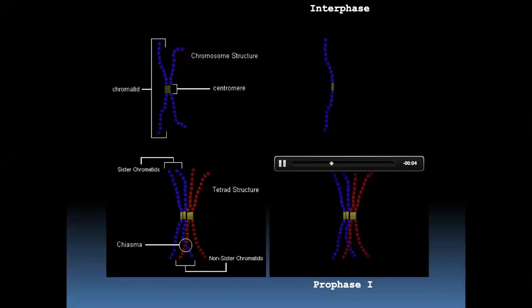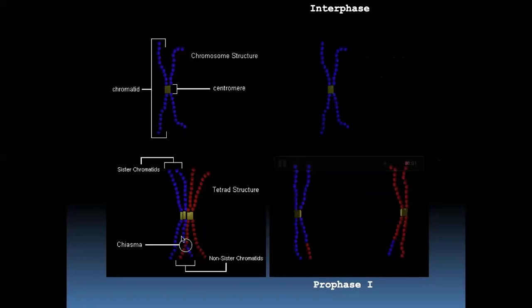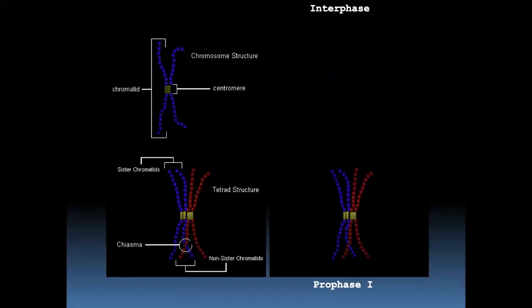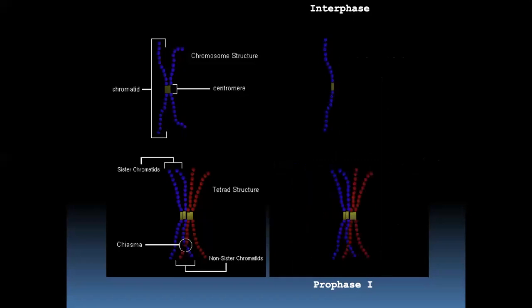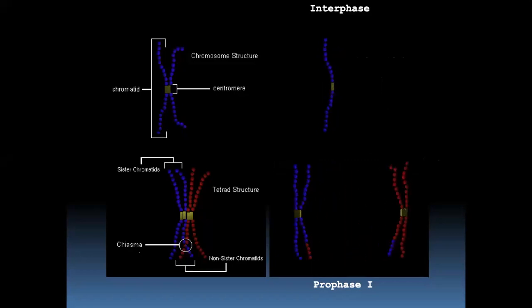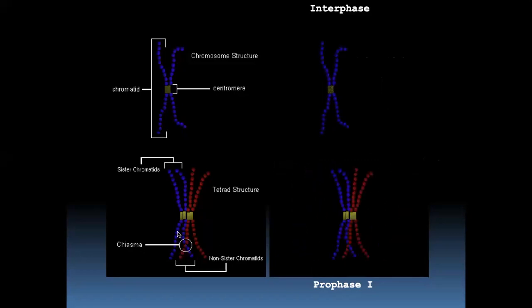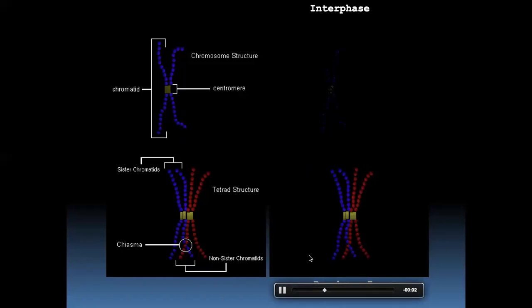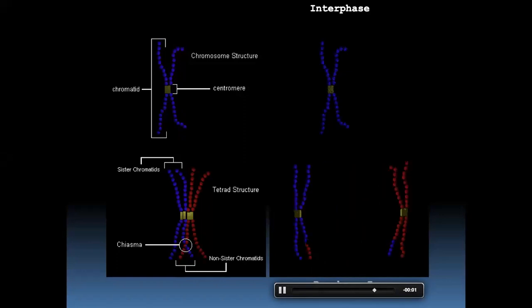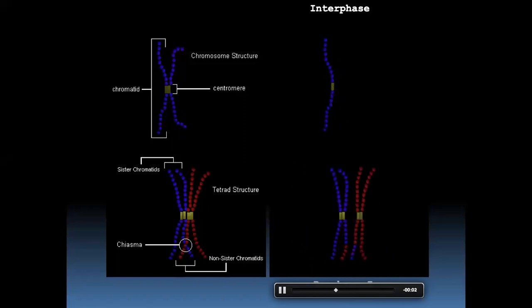Okay, so here you can see the tetrad formation, chiasma. During pachytene we have understood that, right? Chiasma formation, these are the patches. So this patch is called chiasma. Non-sister chromatids, one from the maternal side and one from the paternal side, join at the patches, and because the combination is going on, a new type of chromosome is seen with a new genetic combination.